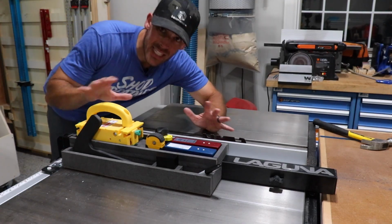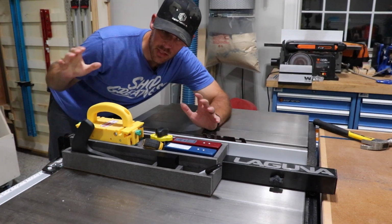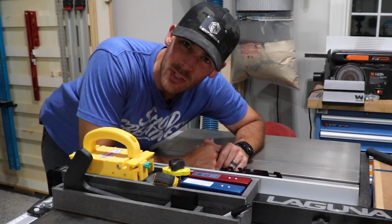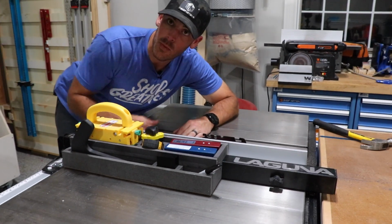So although it technically works, everything is here, it travels with the fence, a big improvement, but we could do better than that. Specifically, I don't want it doing that, so we're gonna fix it with 3D printing.